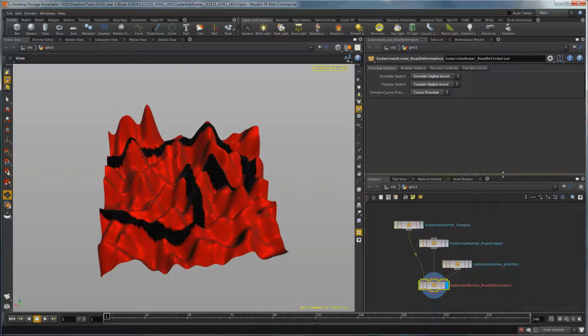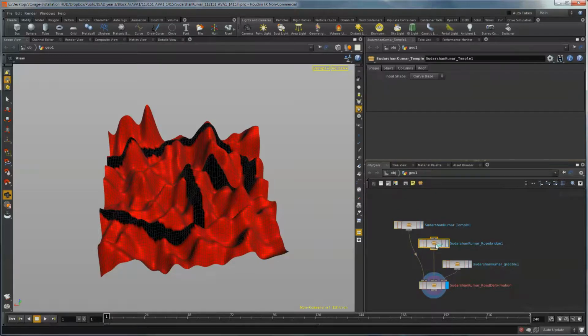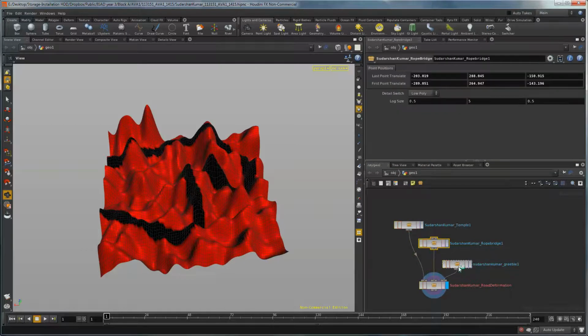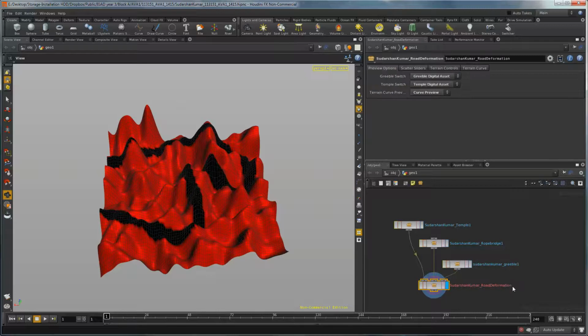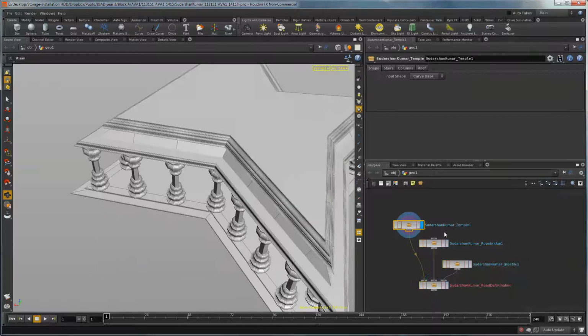Here in the network you'll see three digital assets: a temple, a road bridge, and a greeble. And as project file, it has the landscape road deformation. So when you select the temple, let's start with temple.